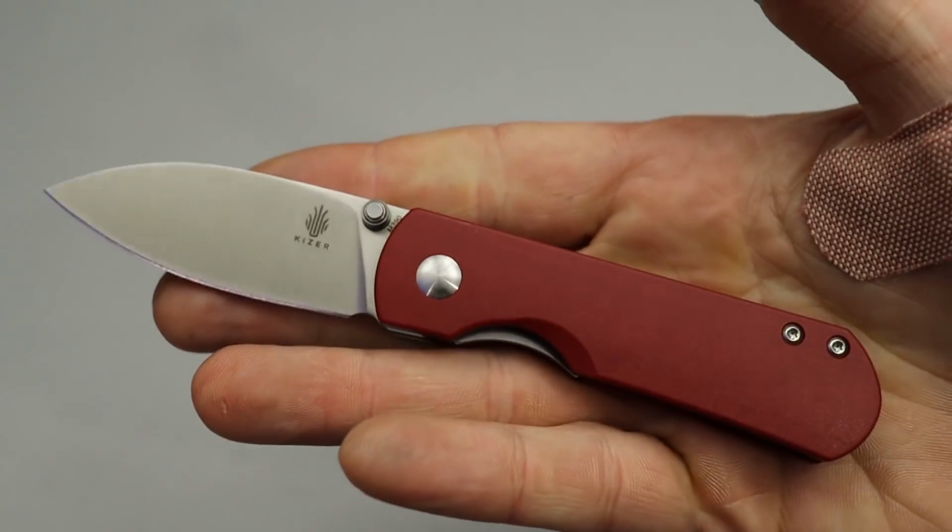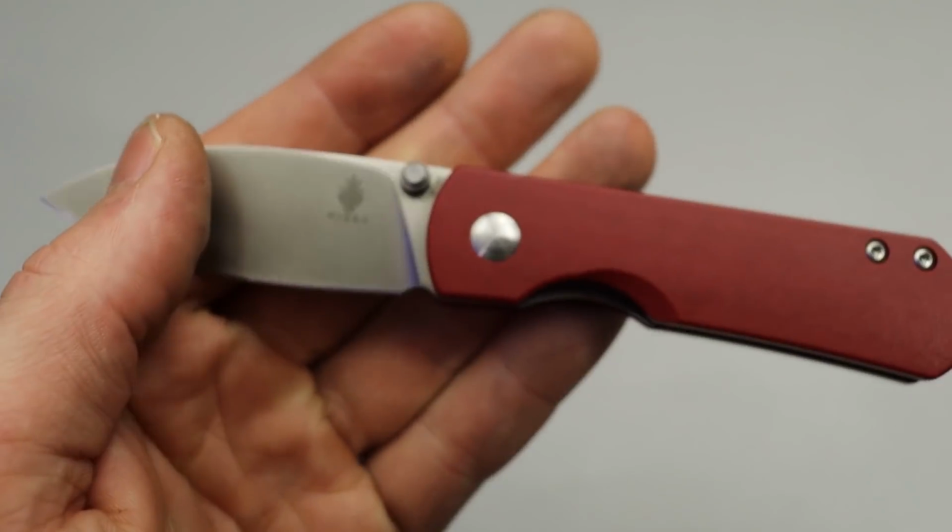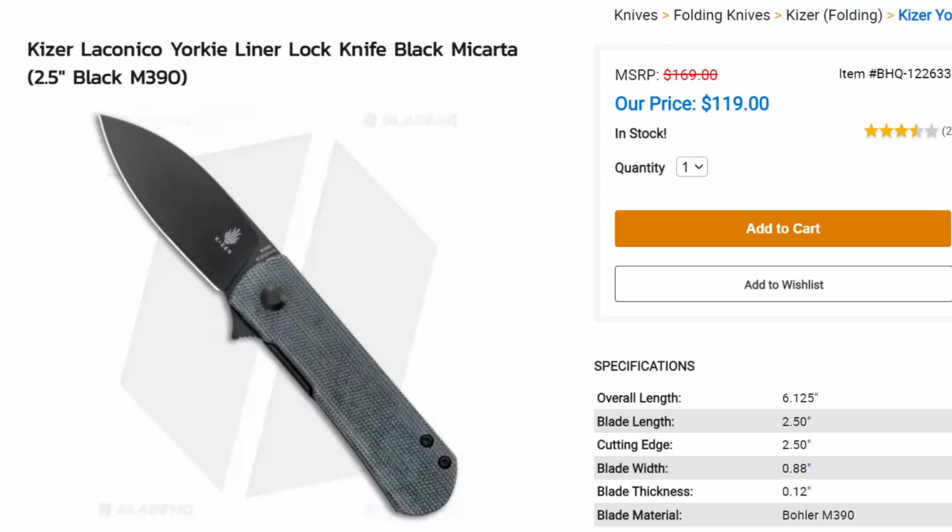So we're going to see. We will see. Now, the next knife is the Kizer Yorkie with thumb studs and M390 steel. That is awesome.